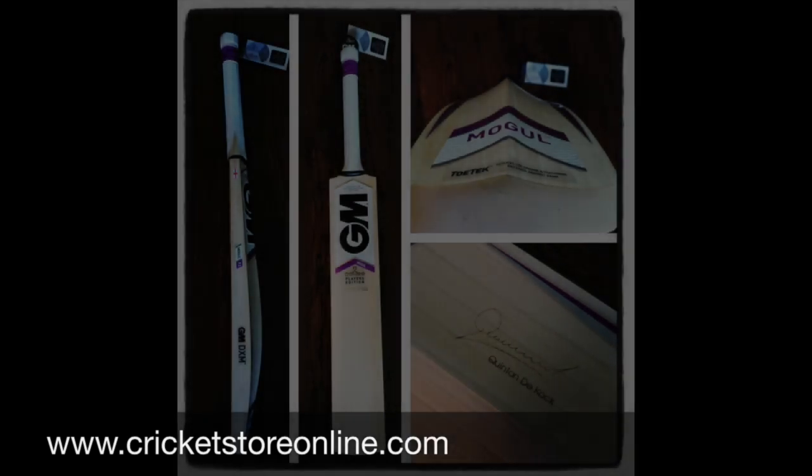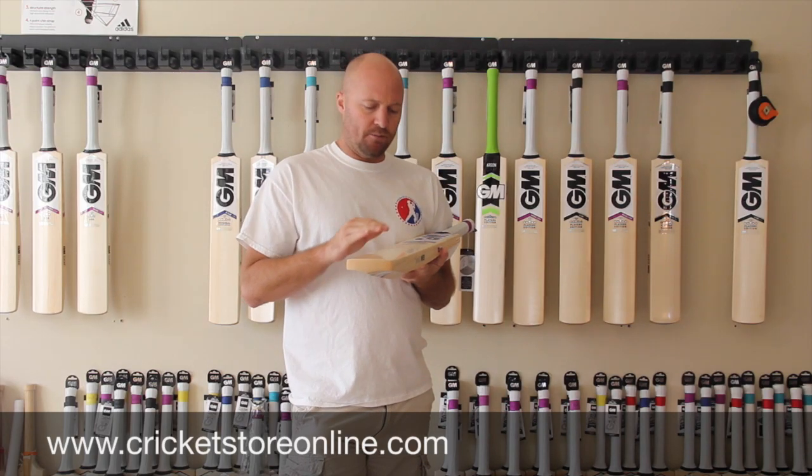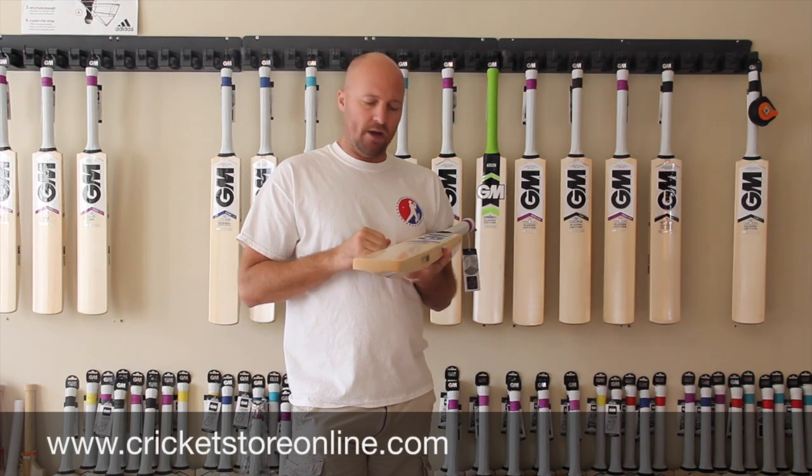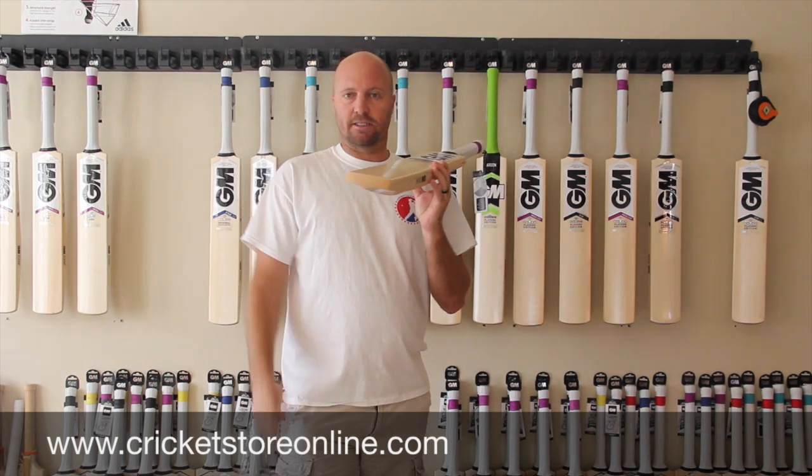The main difference between this Mogul players edition and the rest of the Moguls is that the rest of the Mogul range is actually a 4.5 face. All of you will know by now the three different faces that GM offer, the F7, the F4.5, and the F2. The player edition is actually an F2. Quinton de Kock likes the flatter face.